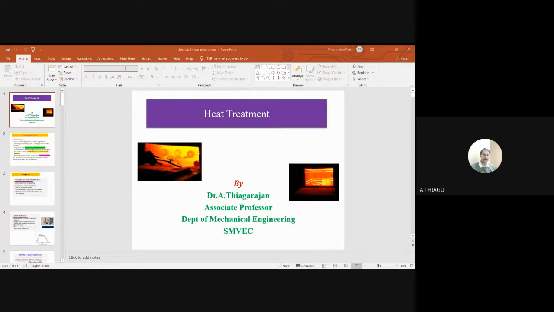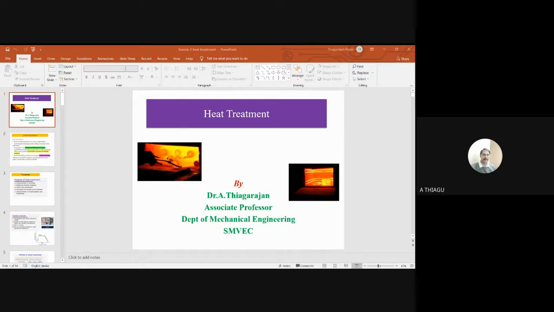So quickly move to the next one, which is the nitriding process. From the name itself, we are going to deposit nitrogen on the outer surface of the steel component. Is it right? So we are going to coat nitrogen on the outer surface of the steel component. How much, sir? 0.5 to 2 mm, based upon your requirement you can coat. If you ask how this can be done, this is the picture where we have to select ammonia gas. Okay, so ammonia NH3. Here this is a valve and we can check the pressure. You can control it, and this is a furnace where we have to maintain the temperature.